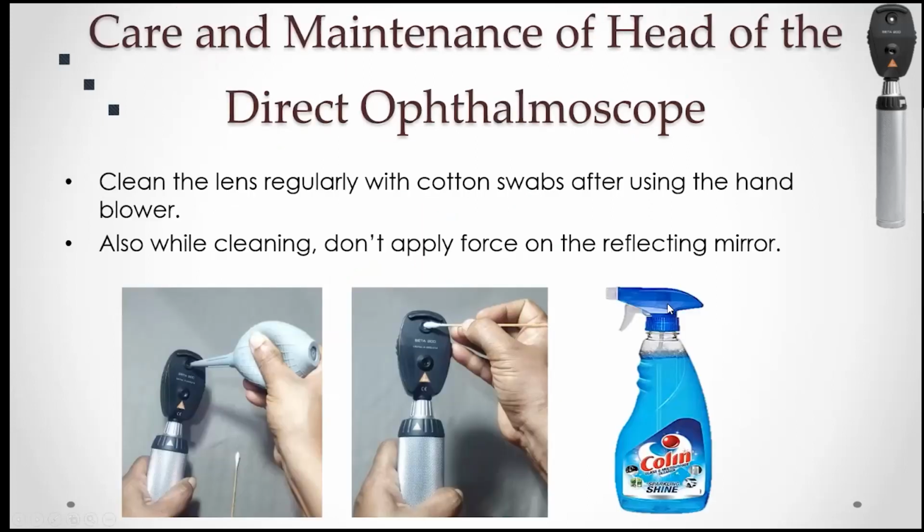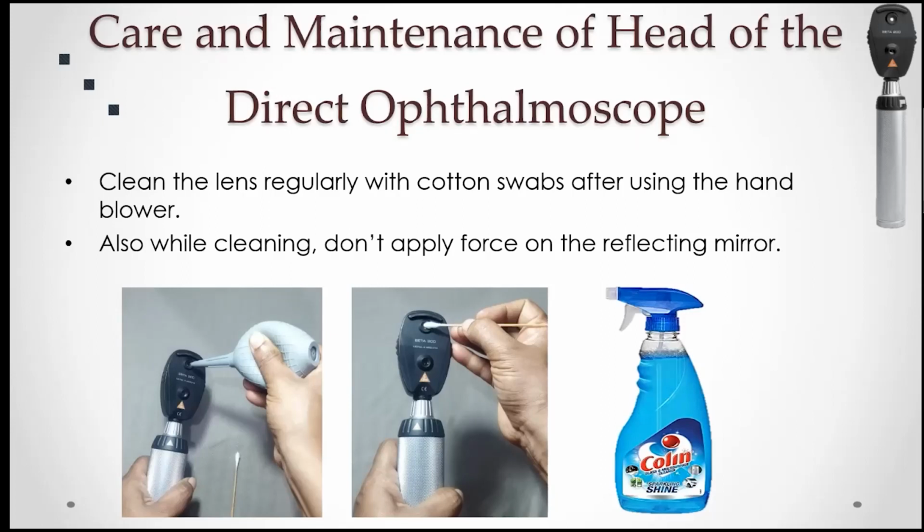So next we'll move on to care and maintenance of the head. As I said, the care, maintenance and troubleshooting are more or less common to the Streak Retinoscope and the direct ophthalmoscope. Since it's optical equipment, cleaning the optics is very important. So blow the dust, clean the optics. And while cleaning, don't apply force on any part of the equipment, especially the mirror.